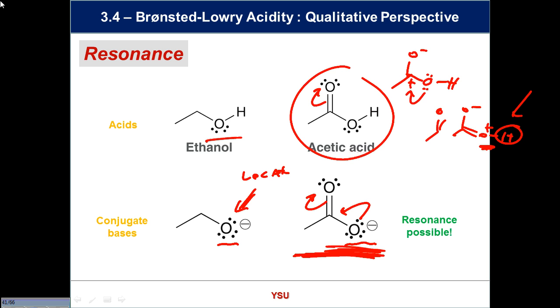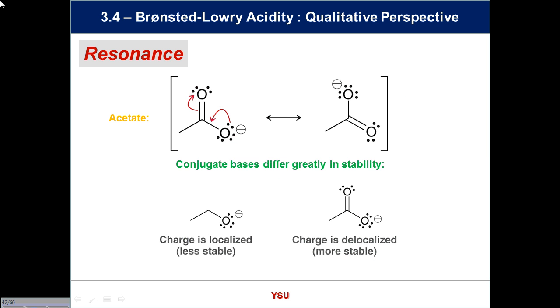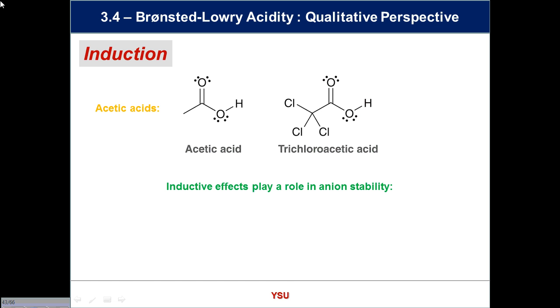We need to be there yesterday, right? This is the foundation of where we go next. If you can't handle this, you can't handle any of what's to come. We draw resonance structures, we talk about localization versus delocalization based on a principle from Chapter 2. We're done with Chapter 2, we learned the chess moves, we're putting the chess moves together to play the game. Same idea here, conjugate bases will be stabilized by resonance. If you can't do resonance, you tend to be less stable, and that equates to more reactive. I think we've seen that before. So the last one. No, I've got two more to do.